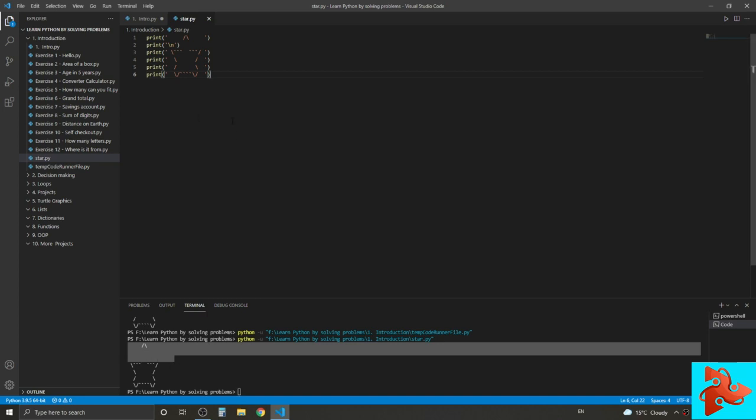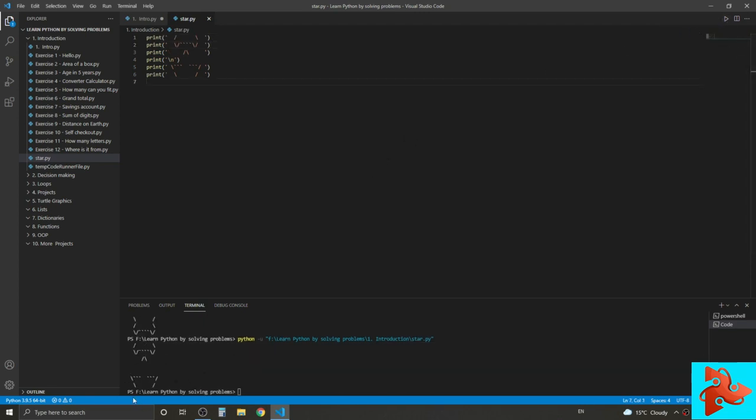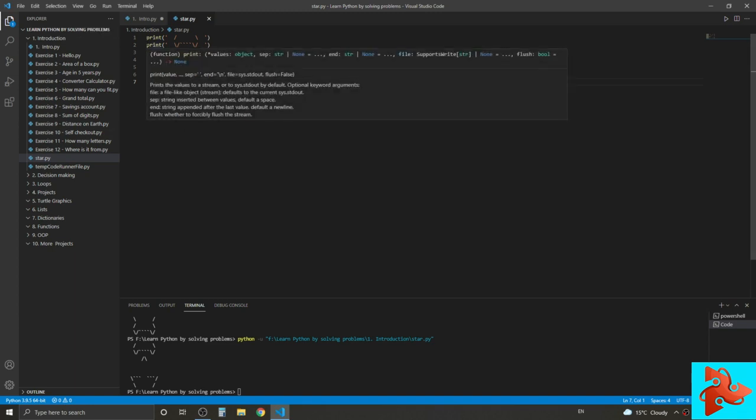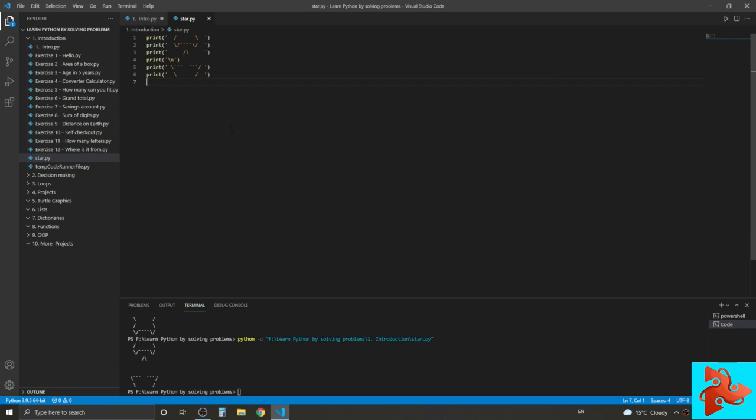I want to show you this because I want you to see how a computer reads all of this. Look, for example, we take these 2 print statements and we move them on top. We get this. As you can see, this is how it's printed, because the computer doesn't know, okay, this is a star, I should print it in this order. No, the computer just does what you write inside the code for it to do.